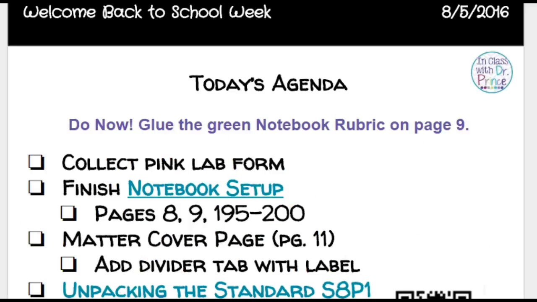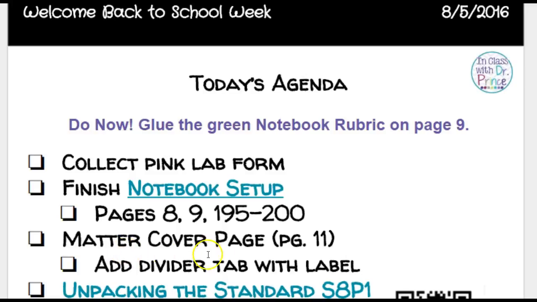If you were in class today, you noticed that we did not finish page 13 in our notebook. We'll come back to that next week. Those of you that are out today, just make sure that you see me on Monday to get that material, and I'll go over that with you, and I'll give you the time that you need to get it done. But there is a little bit of homework for this weekend, and that's page 11.